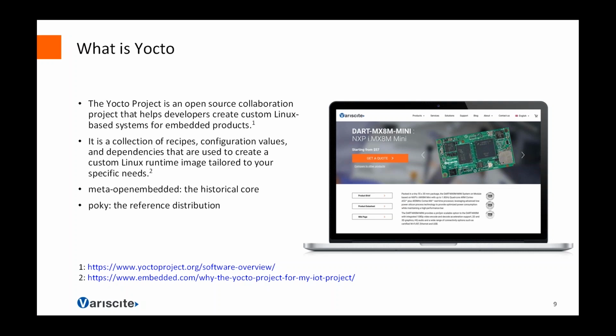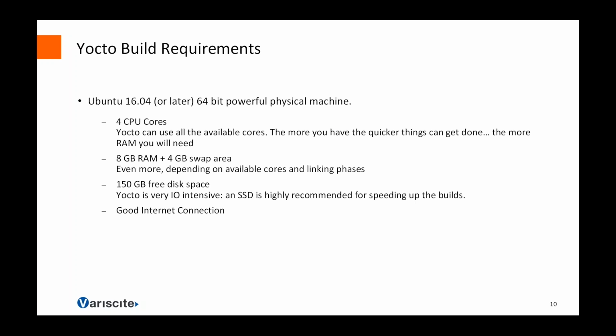ways to build packages and to organize the build of these packages in a final image for your target. When you start dealing with Yocto, you also need to consider that you have to build everything, and so you need a kind of build machine. Usually, the suggested approach is using Ubuntu, just because it's one of the most used distributions, and so you can find a lot of support in case of problems.